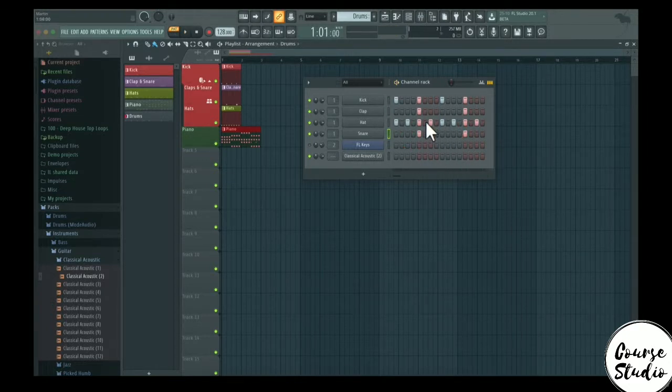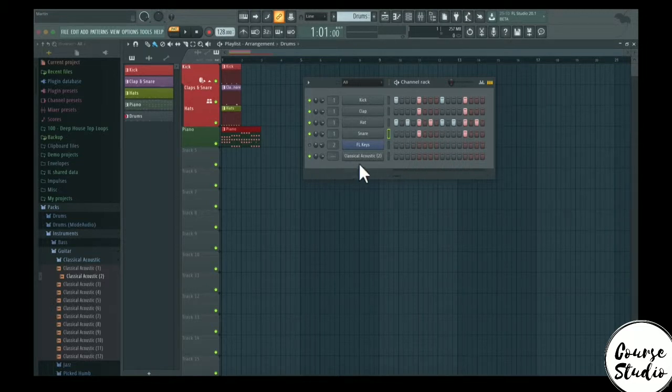All right, so what you can do here in the channel rack is to group different things together. And what I mean by grouping is to basically sort the tracks in the channel rack to having them listed here in the list. Because let's say that you have hundreds and hundreds of different tracks in the channel racks and different sounds. You will be scrolling through the channel rack all the time when you're producing your music.